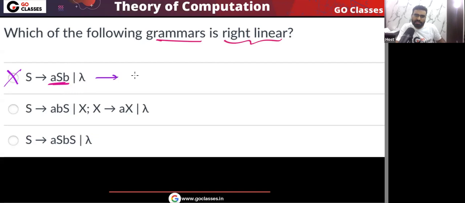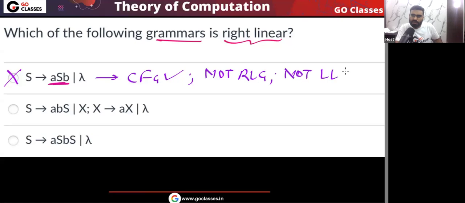So you can see this is a context free grammar, because on the LHS of every rule we have a single variable. Okay, so this is a context free grammar, but remember this is not a right linear grammar. Because of this rule this is not a left linear grammar either. So I can say this is not a regular grammar.